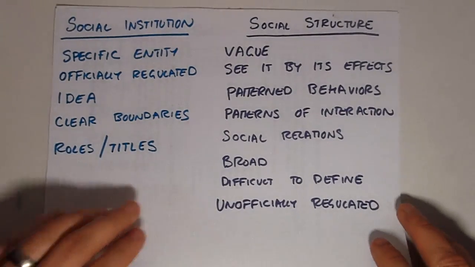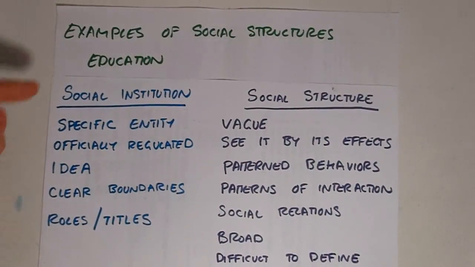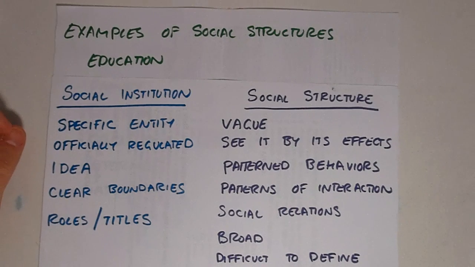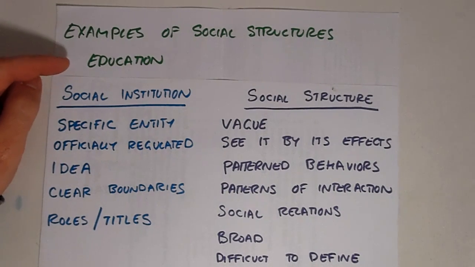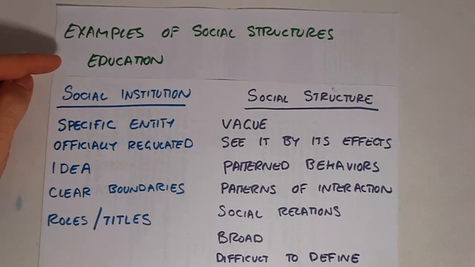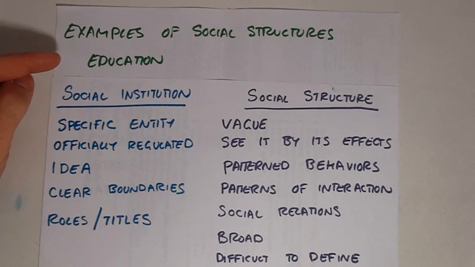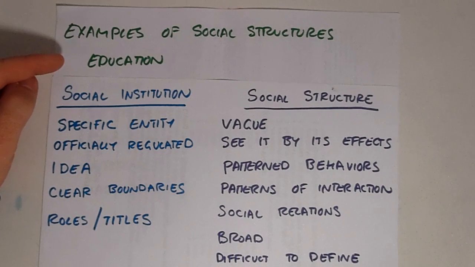Some different examples of social structures are the following. Education: in the social institution video, we used a university as an example of a social institution, and we also talked about the education system of a nation — the laws or government entities responsible for education. When we think of education as a social structure, we are talking about something more like the style of education. For example, if you look at a kindergarten class, a college class, and a Sunday school class, or a training meeting for new employees in a corporation, you'll find that the way they are taught is very, very similar, even though each of those institutions is very, very different.